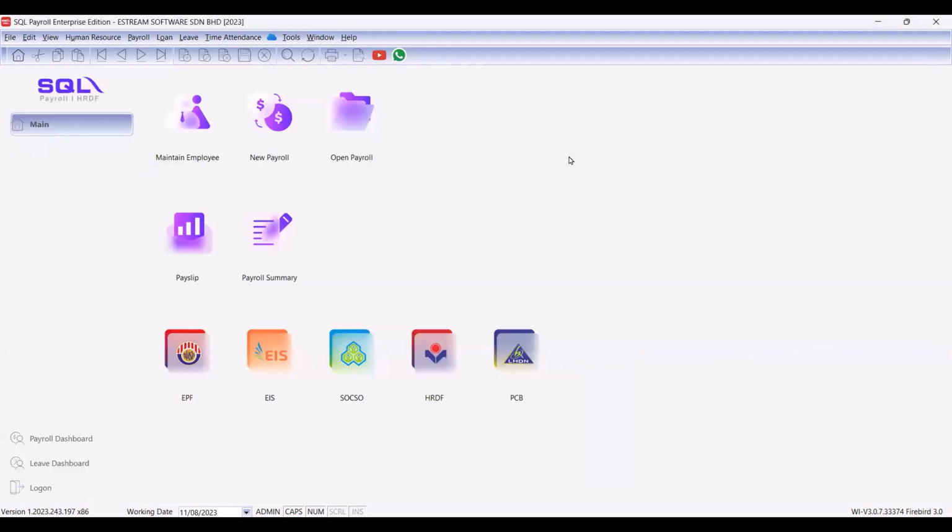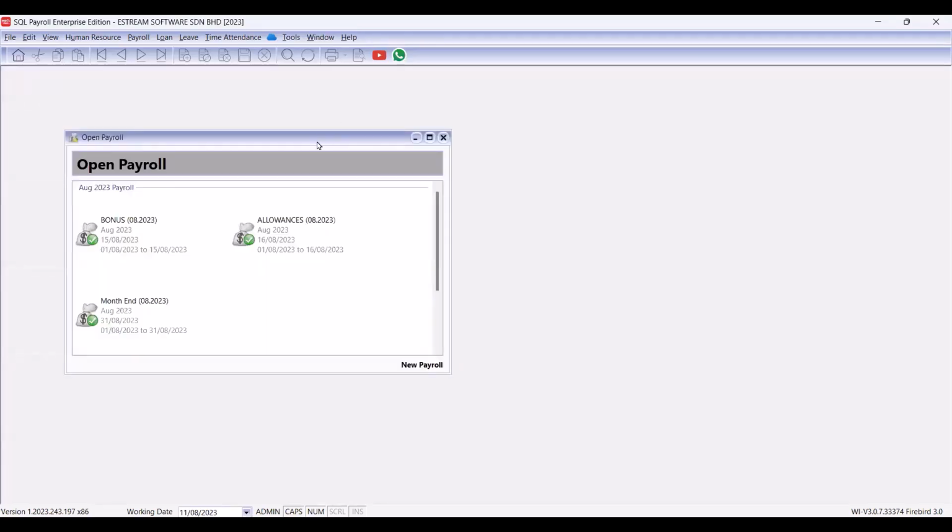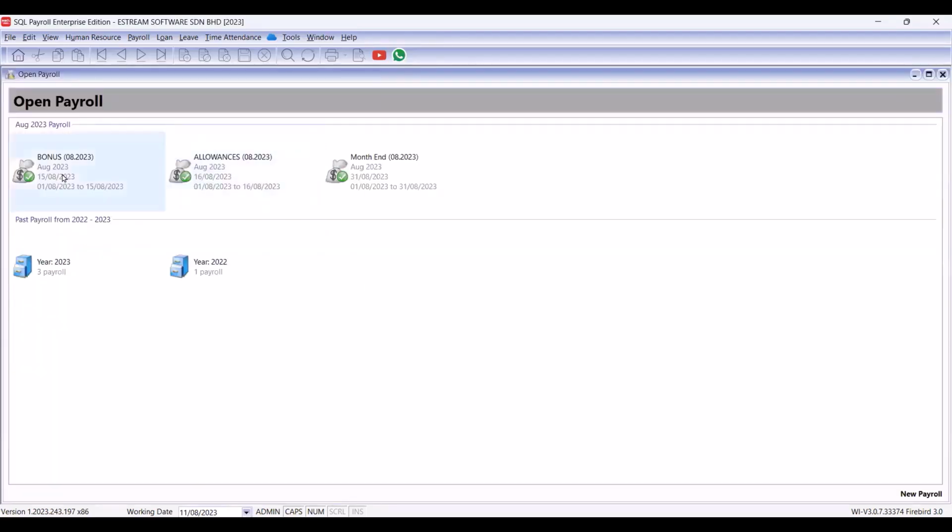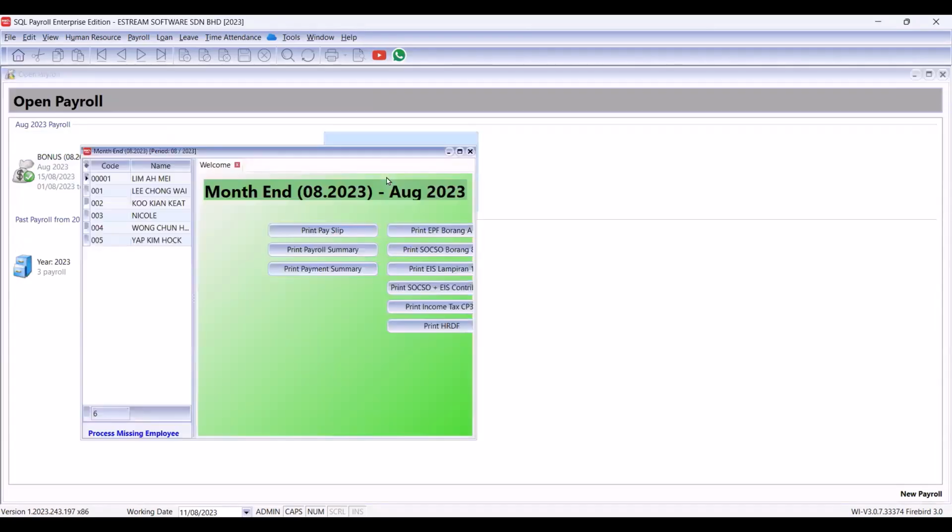Some recommendations, contributions can for all five of this company, this big company. Okay, EPF, EIS, SUXO, HRDF, and let me show you for the EPF one. How to do it? You can click for this EPF, or another way is, just now we got process of bonus, allowance, and also month end, right? Let me show you, for example, month end.